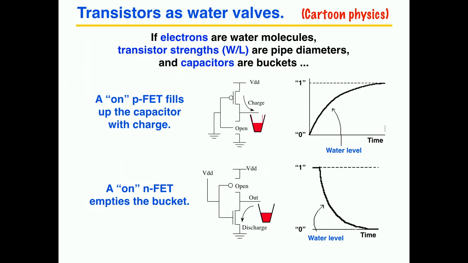When you have a simple inverter, if we put the input to logic 0, which is 0 volts, the p-type transistor turns on, and we charge up the output capacitance. Charging up the output capacitance is like filling up a bucket of water. If you think of water molecules as charge particles and the flowing of water like current, there is a current that flows from VDD through that transistor, and the capacitor is like that bucket. The water level represents the voltage. So it fills up, and eventually this voltage will reach that one, and it'll stop getting charged up. Likewise, discharging is like dumping the water out of the bucket. So that's the right model: we're just moving charge particles around.